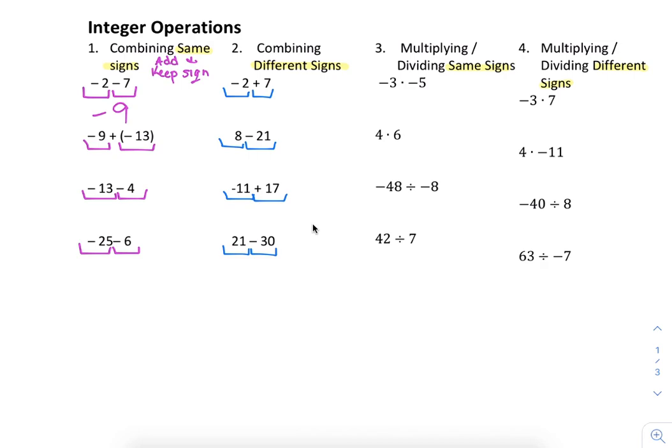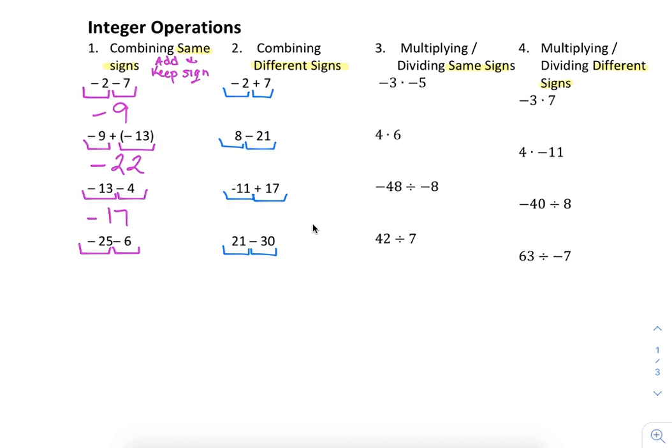-9 plus a -13. Again, we're going to think about it like combining. I have a -9 and a -13. They're both negative, so I keep them negative. We're going to go 9 and 13 together make 22. That's my answer. If I do -13 minus 4, my 13 is negative, my 4 is negative, so my answer is negative. I'm going to keep them added together, gives me 17.